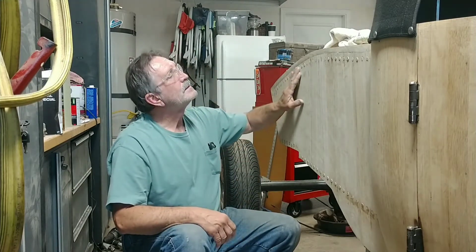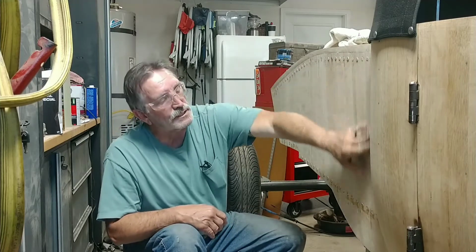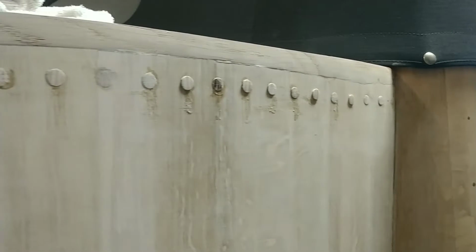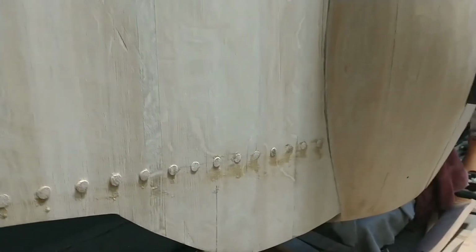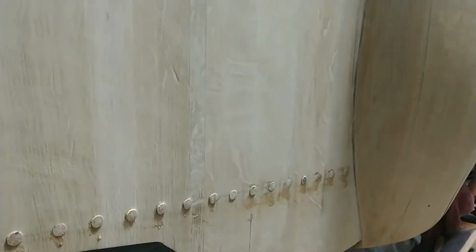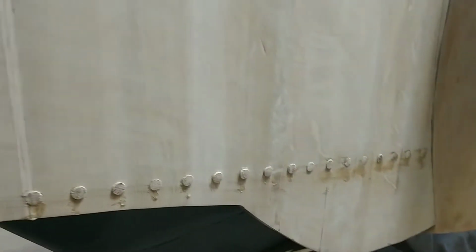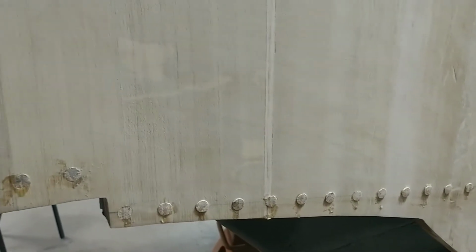So let me get you over here and we'll just take a quick look at where I set these plugs, and we'll go from there. All right, so there it is. Like I said, I drilled those out, and then I put some 8 3/4 screws into the framework, and then threw some wood glue in there and hammered the plugs in.